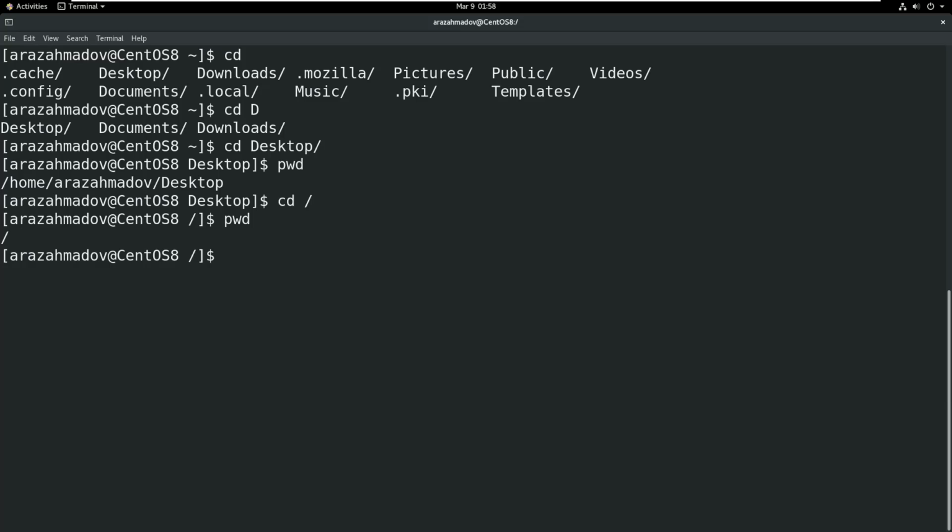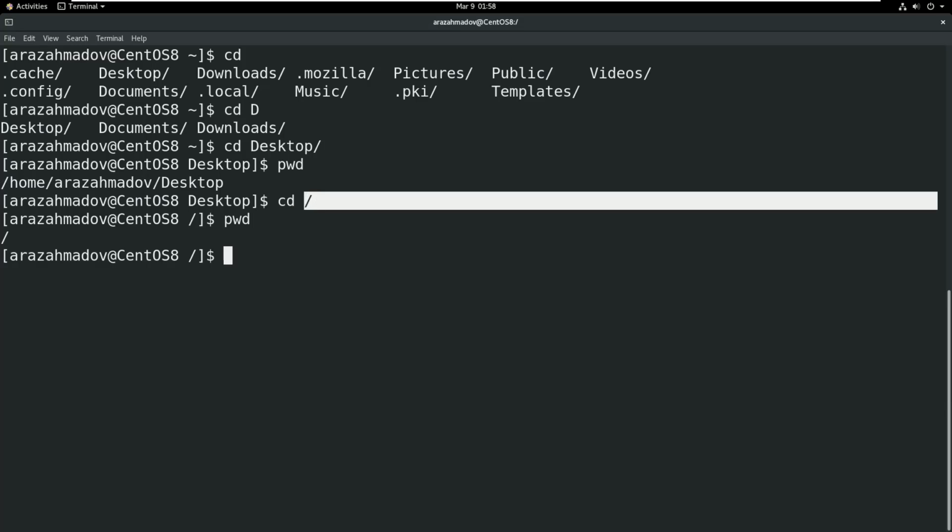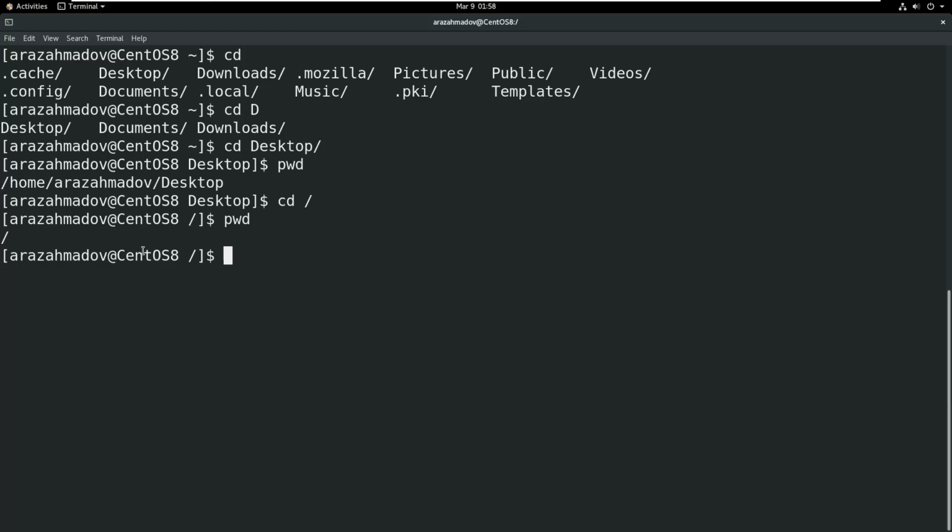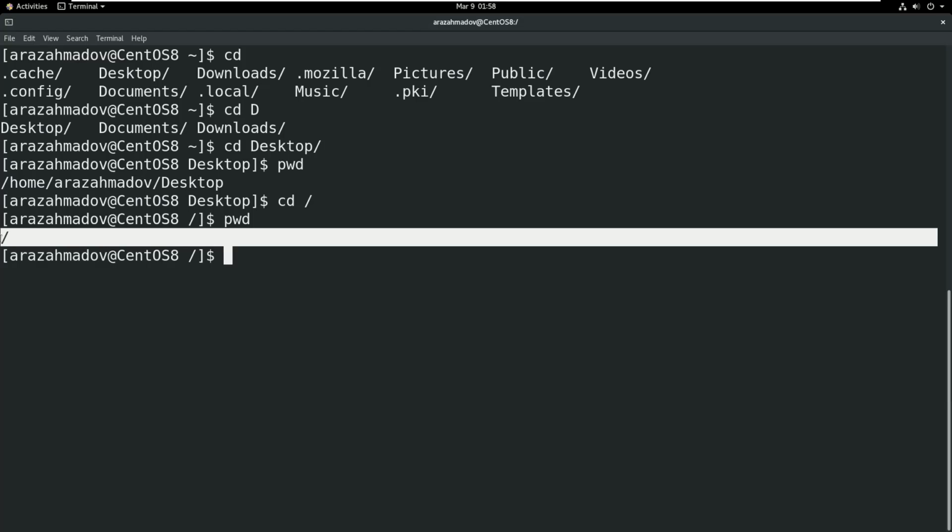Now we are in our root directory. So we didn't go back with cd two dots from desktop to Araz Ahmadov, from Araz Ahmadov to home, and then to root. Just directly we typed cd / and it took us to the root directory.